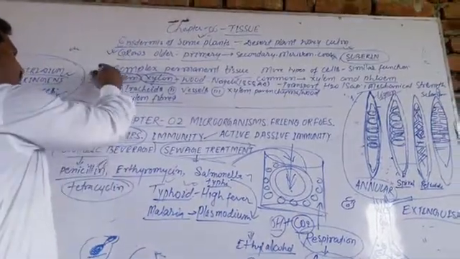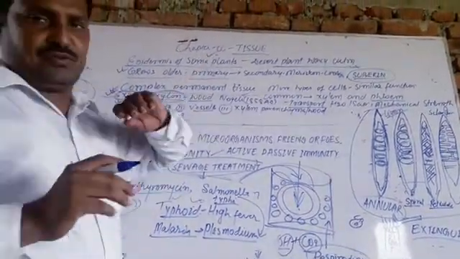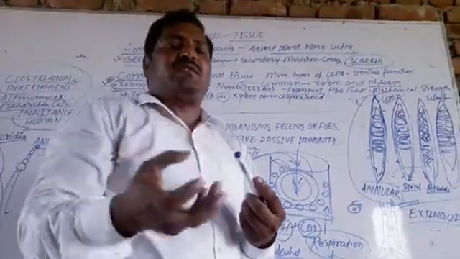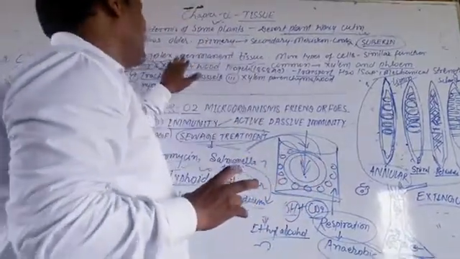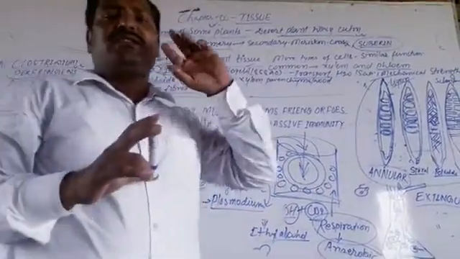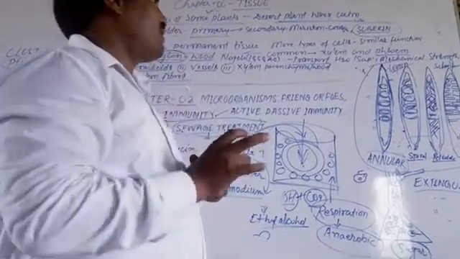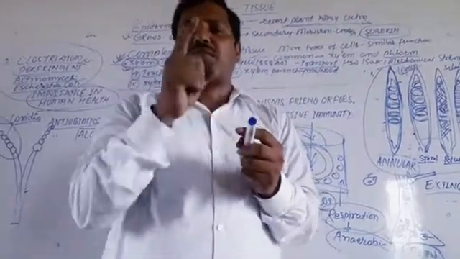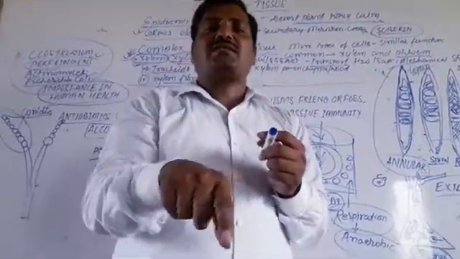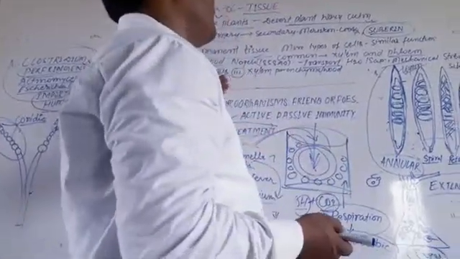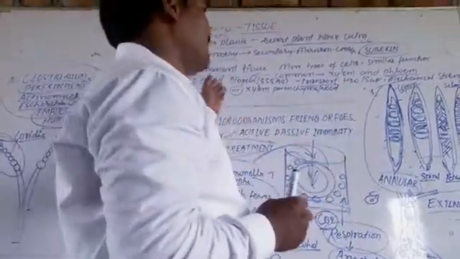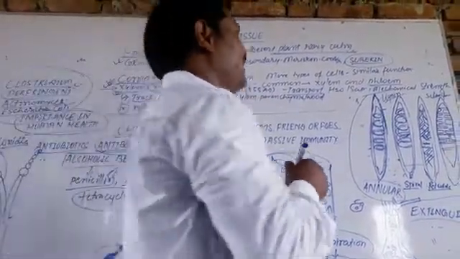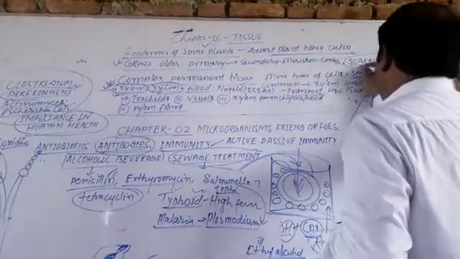So now we have the complex permanent tissue. So what is complex permanent tissue? As its name gives the indication, complex means this kind of tissue is made of many types of cells, but all these many types of cells perform similar functions of conduction of water, minerals and the sap. The water and minerals are conducted by the complex permanent tissue.